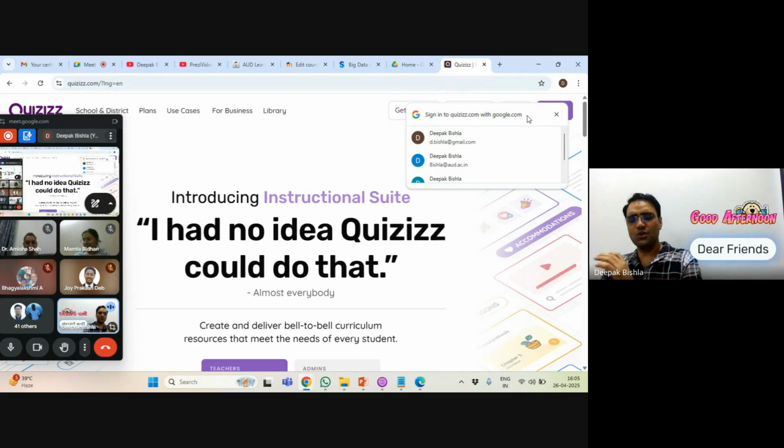Without this, no class of mine is complete. In every class, I'm using it. It's an amazing tool we have. AI is integrated here. All the features are here. You can engage the student in face-to-face class, in blended mode of teaching, in online mode of teaching. Everywhere you can engage the student. It's all about the engagement. We can prepare interactive content, quadrant 1 and 2. What about assessment? Assessment should also be interactive.